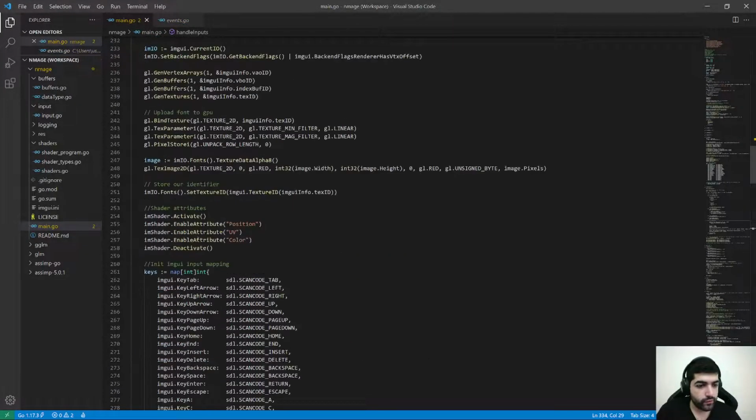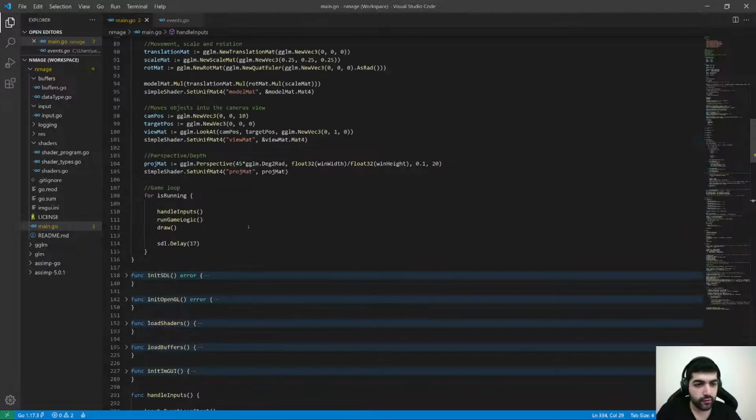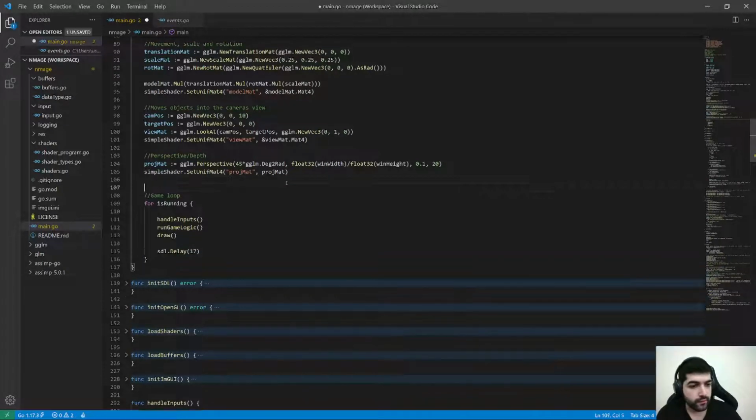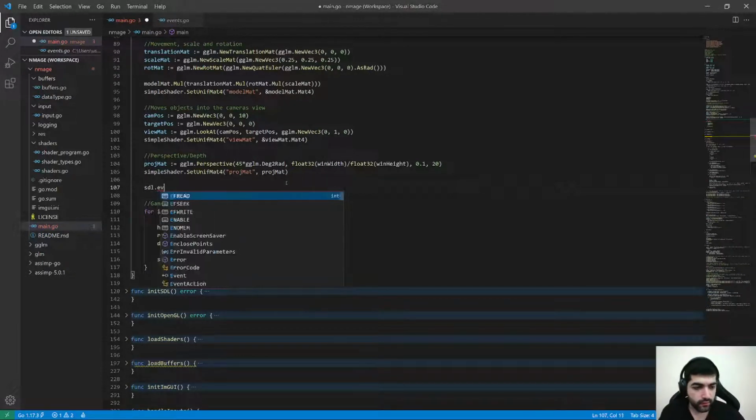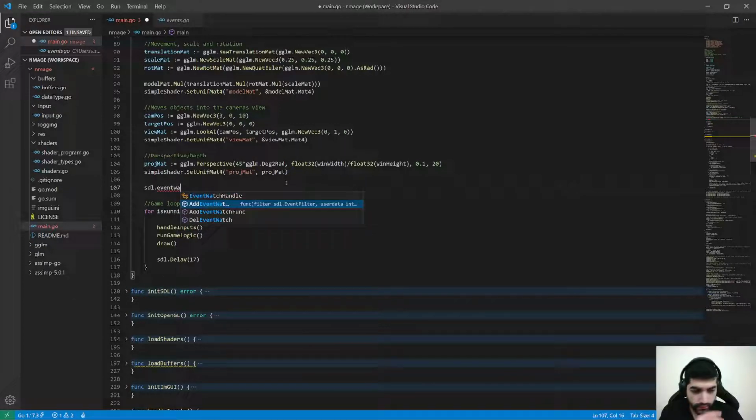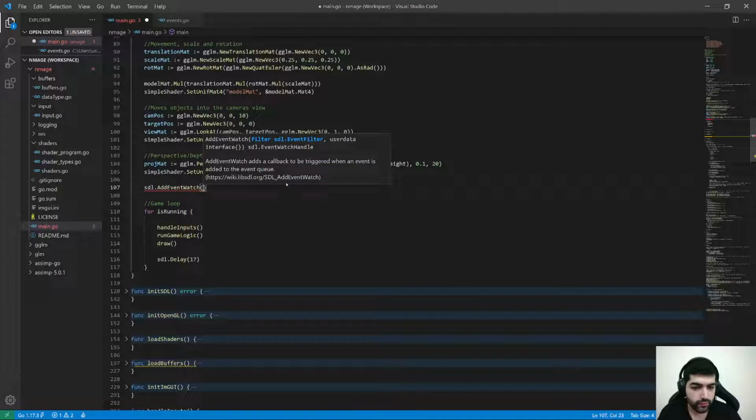So, I think it's basically telling SDL call this function whenever you get an event. Right. So then, in this case, let's just check in. You have this event watch. Yeah, add event watch. Add event watch function. Filter event filter.